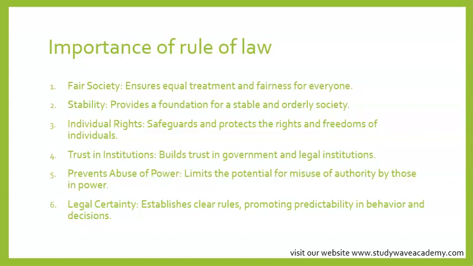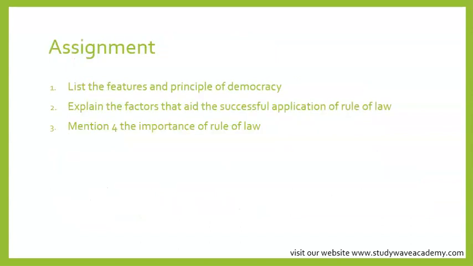So today's lesson on rule of law, we understood everything we talked about, right? We looked at the meaning of rule of law, features and principles of democracy, factors limiting the application of the rule of law, factors that aid the successful application of rule of law, and lastly, importance of rule of law. So we understood everything, right? So now we're going to be looking at our assignment.